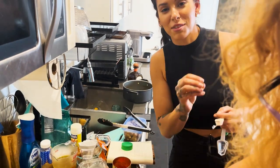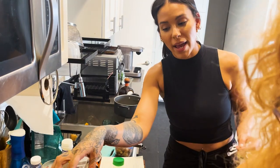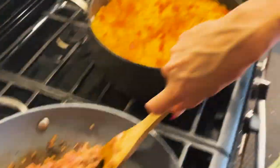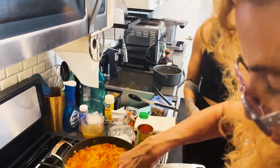I don't like for the tomatoes to completely disintegrate, so I wait until it's pretty much brown, and then I will add these in. Okay, that's looking pretty yummy. Very exciting.